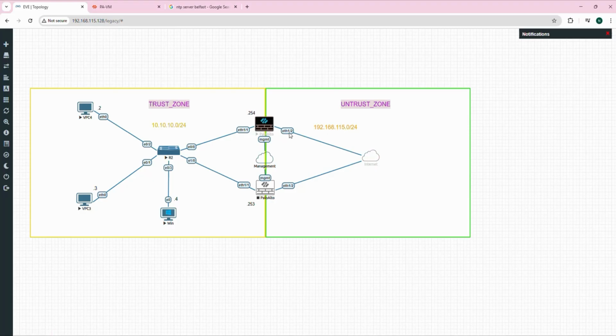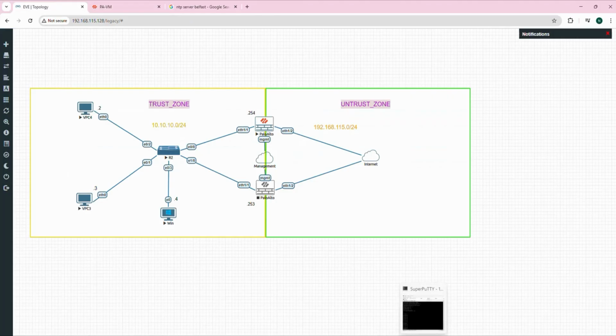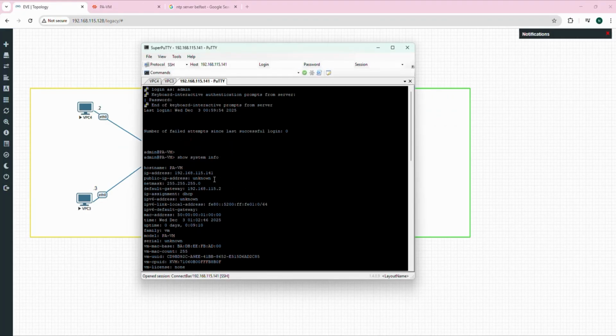So for 1/2, the gateway is .2, so we can use .3 on this side. So how do you know the gateway is .2? We already checked it through the GUI. The gateway is .2, 192.151, and this is the management IP of the device. So it is /24. You can use any IP address in between.